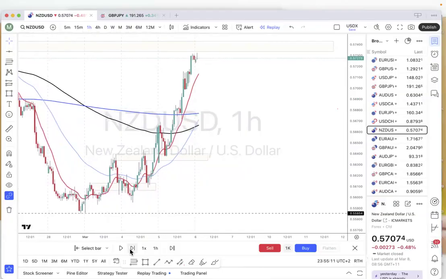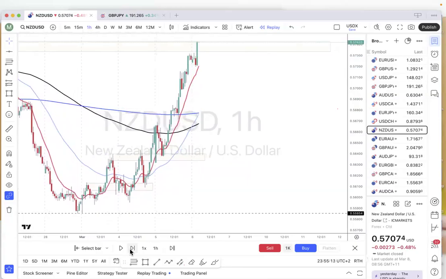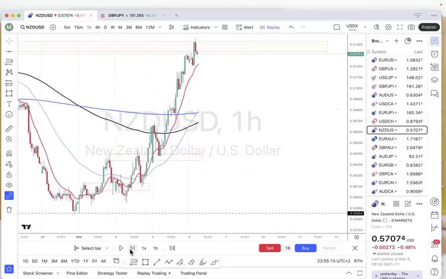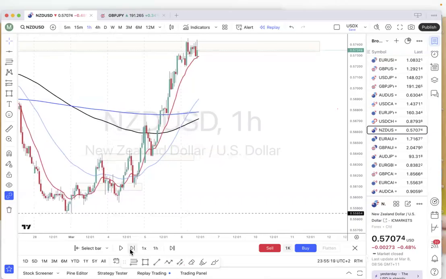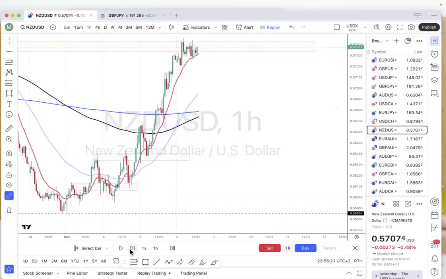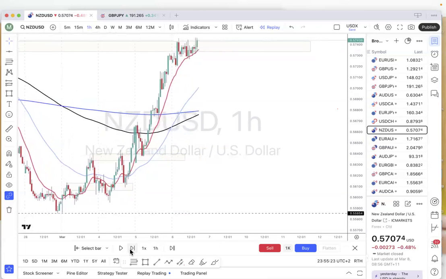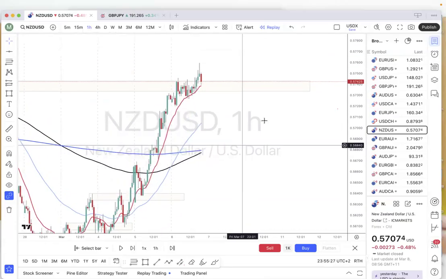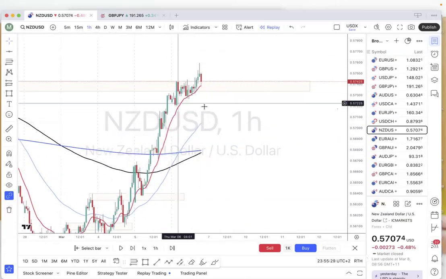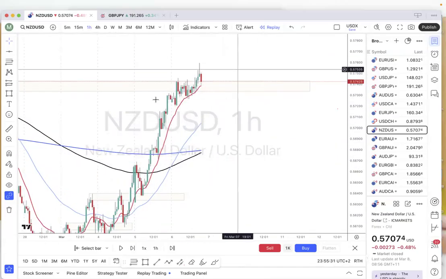And now you're in that neckline area that you drew the last time. So now you're waiting to see what's going to happen in that area. Or maybe you have closed or whatever, right? So there is nothing that proves that the market is about to sell. Nothing at all that proves it here.